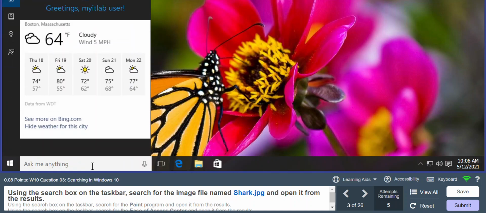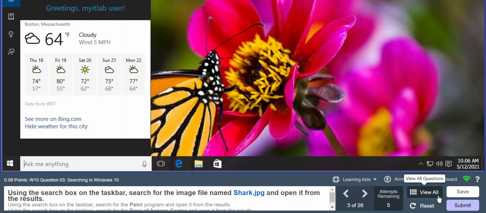I mean, we've all had times where we're trying to figure out how to do something. How do you figure out how to do it? Well, let's go back into the search bar and try searching for it. Try looking for it. And that's what they're trying to get you to learn in the operating system, how to use the basic Windows 10 operating system.